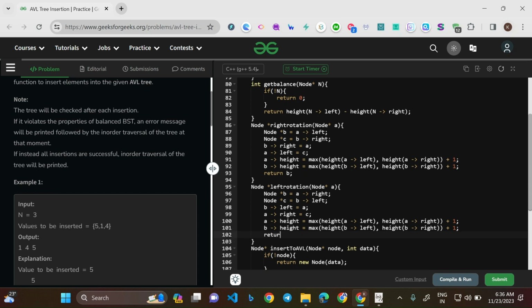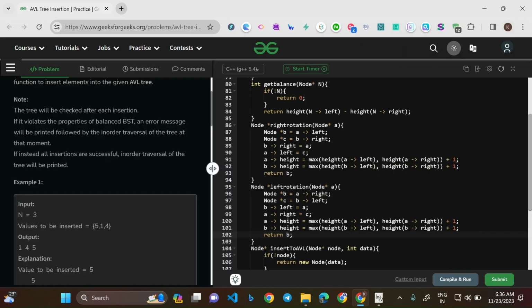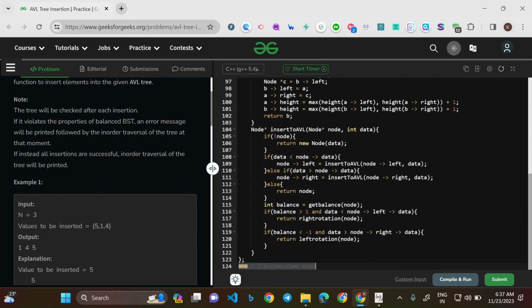And then what are you going to return? In a similar fashion, return B. It's very, very important. Why are we returning B? Once you do the left rotation, that particular node is changed. Initially what you had considered as A, now B is in the position of A. This is the new head, the new node that you are assuming. A is no more at the position, it's B in the position of A, so you need to return B. Very, very important thing to be noted. I hope you people do not get confused with these things. So right rotation is done, left rotation is done.